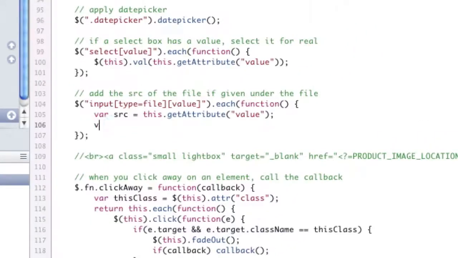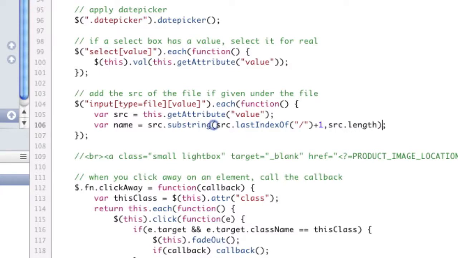So to do that, you're going to do a simple var name equals, and that's going to be source.substring. So we're going to start substringing from what to what? Well, we don't want to go from the beginning, we want to go from the last slash. That's going to be source.lastIndexOf. Okay? That's going to include the slash, so we want to do a plus one. And where do we want to go to? We want to go to the end, source.length.